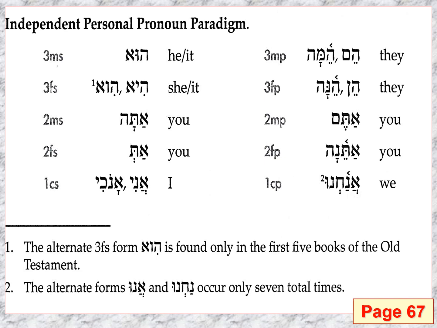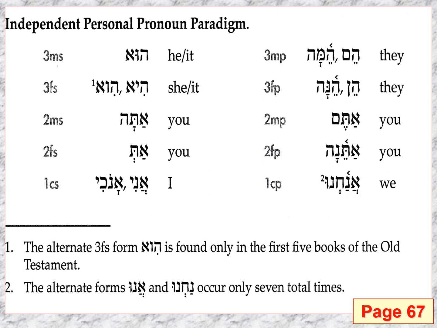Atem. And then for the second feminine plural, for you all, atten. Sorry, get that tsere going. Aten. So an aleph with a patach, followed by a tav with a dagesh forte with the tsere. This is the accented syllable, and then the final syllable, nun, with the kamets a.